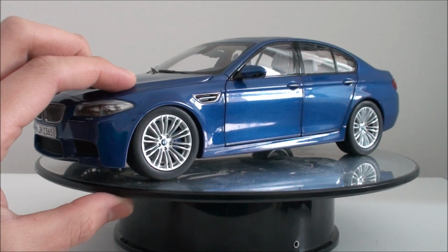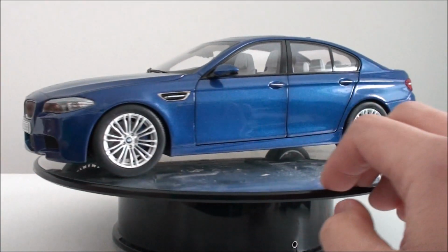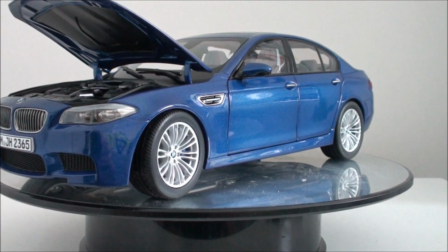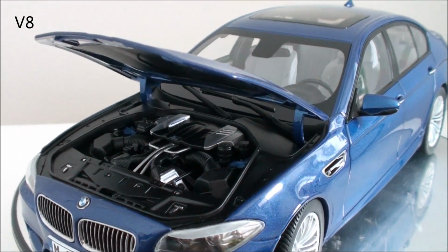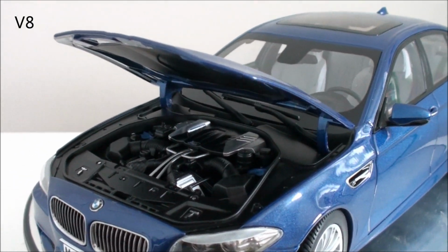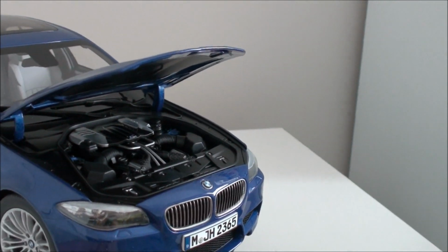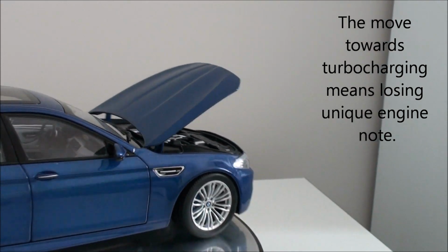First off, you have suspensions, and it has a full opening feature such as the engine bay, which features the new 4.4 liter twin turbo engine that has a rating of 560 brake horsepower, although it does lack the actual engine sound in the car. So that's what everyone is complaining about. It is also heavier than the previous gen.